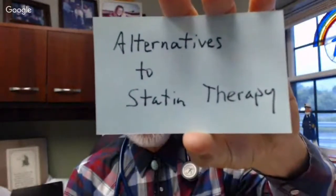I don't try to talk people into any kind of a conclusion. I don't care if they want to continue the statin drug, I'm happy to prescribe it, but I think they at least should know what the odds are that it's going to help them, and the odds are that it's potentially causing problems. The current estimates are that 1 in 50 will become diabetic simply by taking the statin drug. And the number that have significant muscle pain is somewhere between 1 in 10 and 1 in 3. Now, we don't really know because doctors aren't really good at asking that question, and many patients think that they're simply developing arthritis.